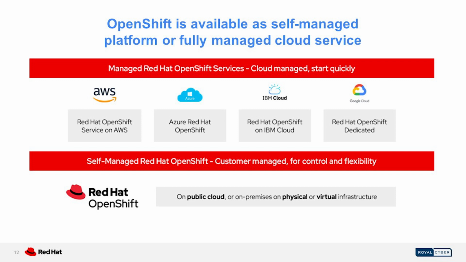Now there are various versions of OpenShift. This slide will help you understand that OpenShift is available as a self-managed platform, and it is also available as a fully managed cloud service. I will discuss the differences in the upcoming slides. The OpenShift Platform Plus is a self-managed software solution that you can deploy in your data center, public cloud, or edge location. The last one is the base OpenShift with the Red Hat logo. And OpenShift managed services include OpenShift Dedicated, which includes ARO, hosted on Azure, AWS, and Google, and especially IBM, where you are fully managed, jointly by Red Hat and the service provider partners. You can choose the model that best suits your needs, or a combination of both.